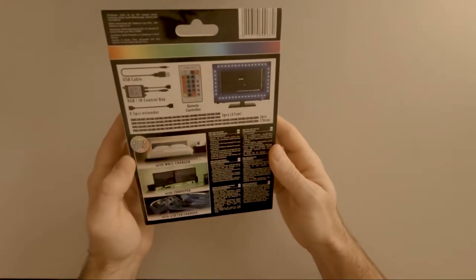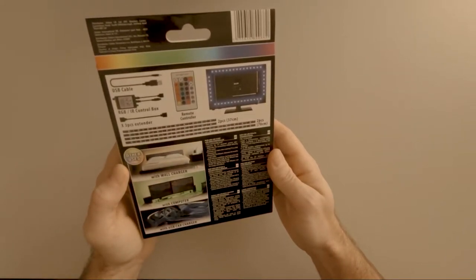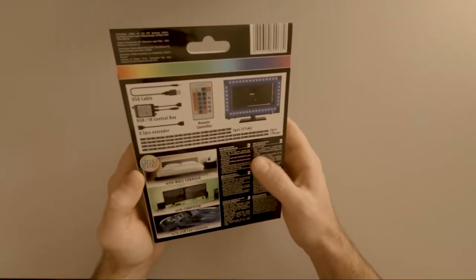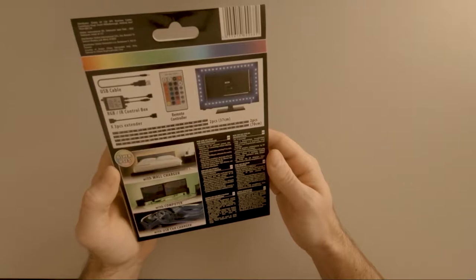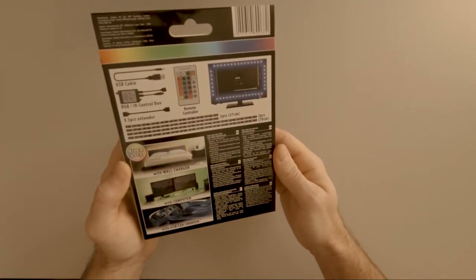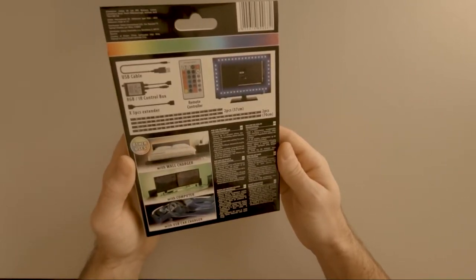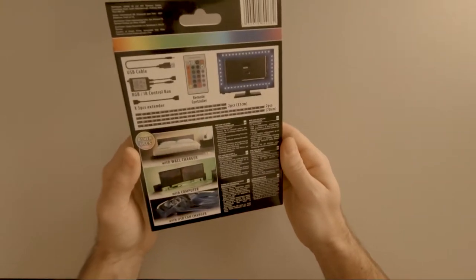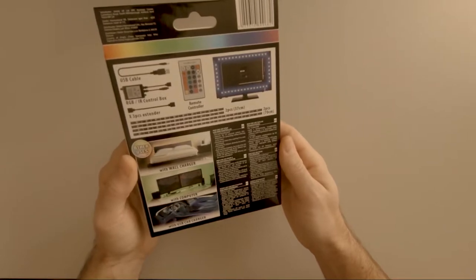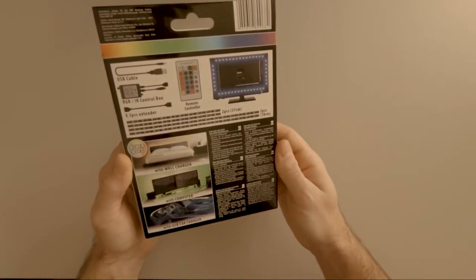Some features mentioned on the box, so this should be dust and humidity proof. It's useful because it improves the TV's perceived contrast ratio, illuminating the surroundings without reflecting on the screen. It eliminates eye strain when watching TV in a dark environment, so this will be perfect for a bedroom, for example. It is USB powered, eliminating the need for a wall socket. It's quick and easy installation.